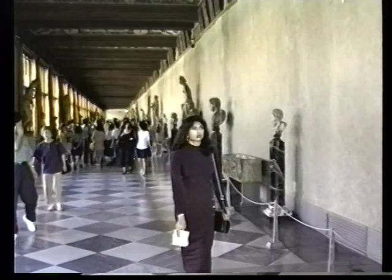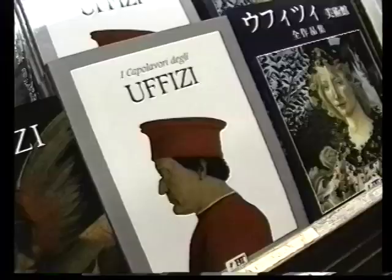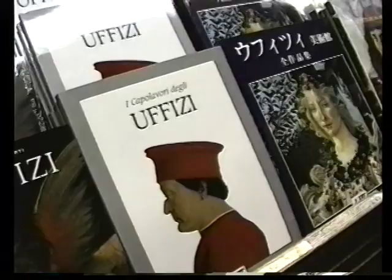Many other great works line the corridors and rooms of this great museum. They've made a real effort at the Uffizi to expand the hours it's open, so it's much more accessible now. It's best if you can go in the afternoon, around 2 or 3 p.m., to avoid the crowds. Our group of travelers from Hawaii really enjoyed their visit, and it's interesting to walk through together as a small group to share ideas and discuss the history of the pieces.